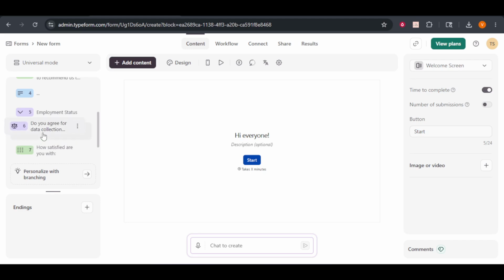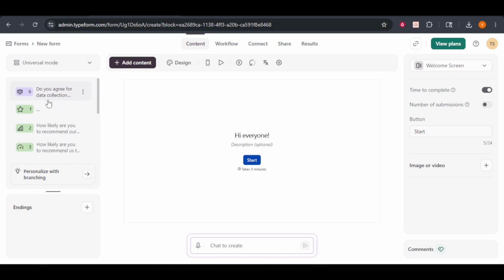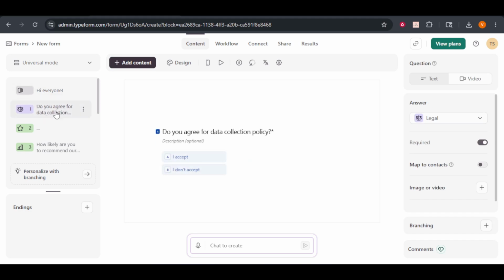Now you can begin to drag the entire block vertically up or down to any new position within the sequence. As you move the block through the list, a solid line will appear between the existing questions to indicate exactly where your block will be placed if you let go. This visual guide ensures that you have perfect precision when rearranging your content.